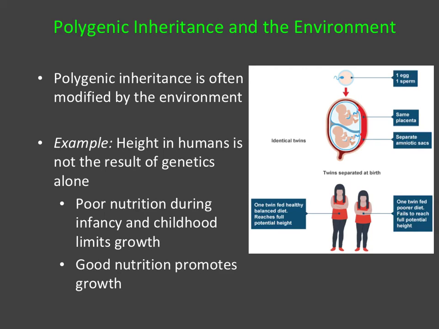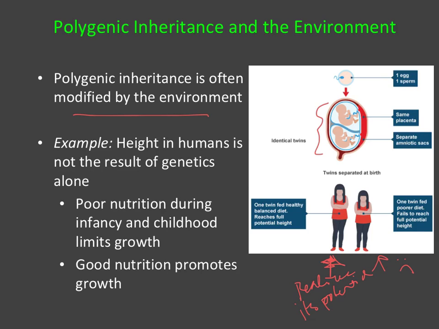Now, one thing to think about with polygenic inheritance is, well, it's true that height is determined based on multiple different genes being expressed at the same time together, but it can be modified by the environment. So if you take two twins and separate them at birth, they had all of the same nutrition in the womb, and they're identical, so they have all the same genes expressed. But then you starve one twin and you give one twin all of the vitamins and nutrients that it needs, then this twin is going to realize its potential. And this twin won't. Sad face.